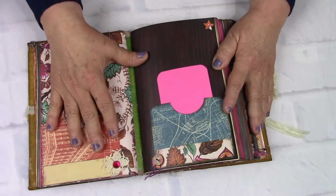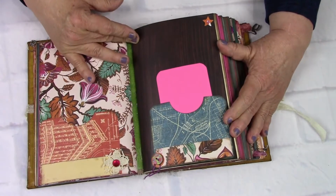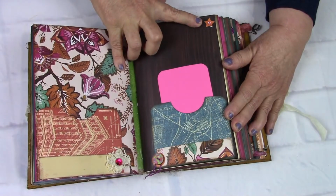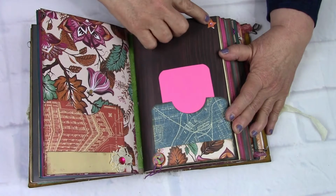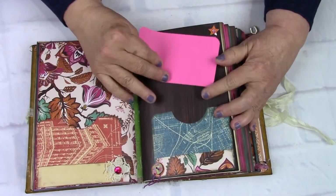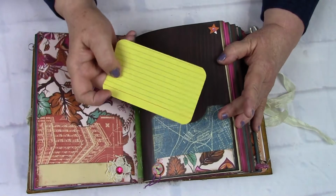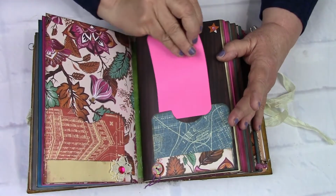And then the next signature, we start a different color combination, and we have the brown, and it looks like wood, and we have an orange star up here that I attached to the paper, with a little pink stone in it. And then picked up the pink again. I like pink and brown. That's very classic together. Pink, brown, blue. And you have the yellow on the other side, which is lined, and then this side is blank.